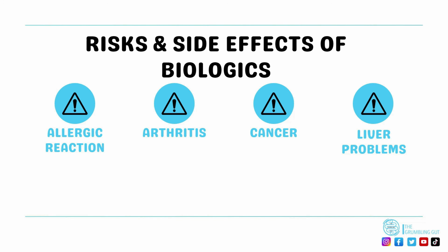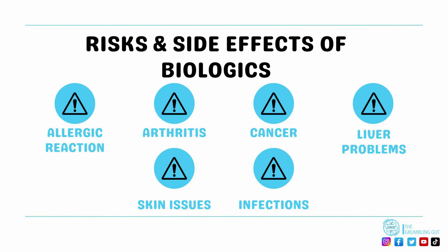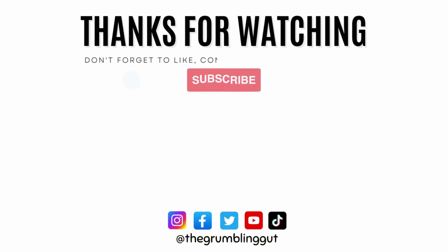And you can also encounter some liver problems, as biologics may cause changes in liver function, which is why tests will be done prior to starting biologics to check the health of your liver as well as your own individual health. Certain skin conditions such as rashes can occur when on biologics, and it has been reported that anti-TNF induced psoriasis can actually occur. And then lastly, we have infections. As biologics weaken the immune system, any dormant infections which were kept under control before starting biologics may start to cause health problems. In addition to that, you may find you'll get more infections than usual and may take longer to recover from those infections.